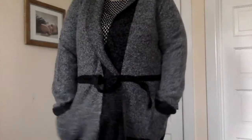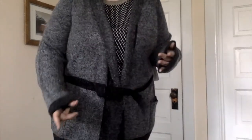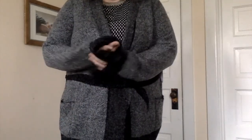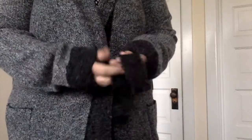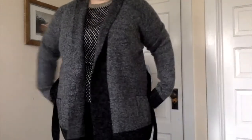Again, the downside is the color. Who am I and what have I done with Sarah? The downside is the color in that it's just, you know, winter colors. I'll be really excited for spring color boxes to come again. They're really fun. But anyway, yeah, we'll take it. Super cozy, super comfy, something I can always use in my wardrobe as well. All right, let's get dressed and see how much all of this costs.